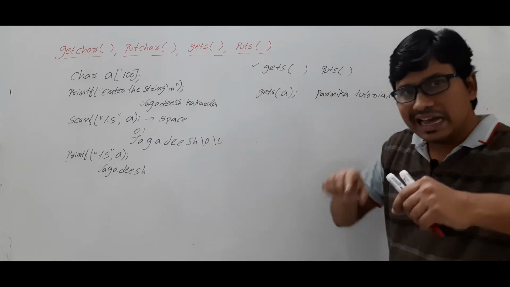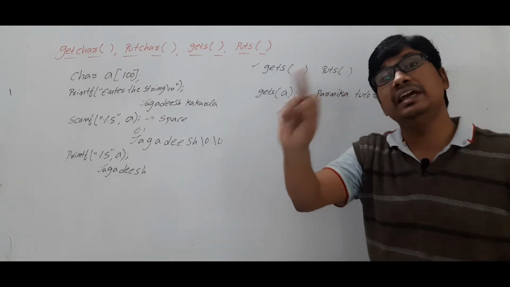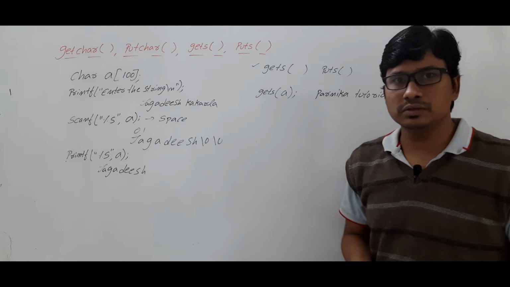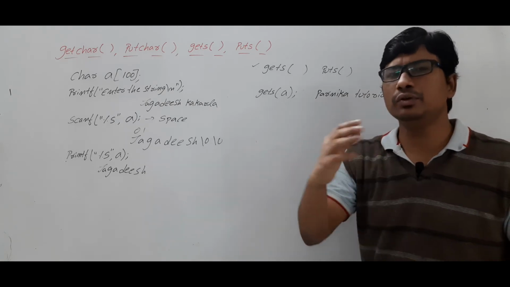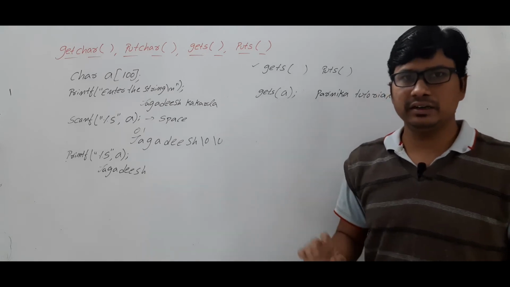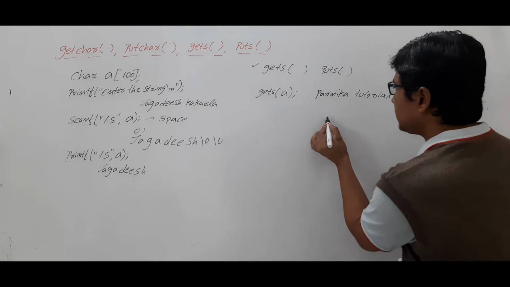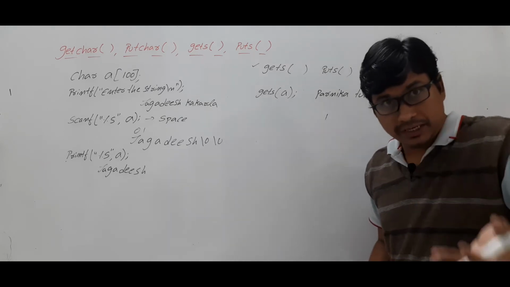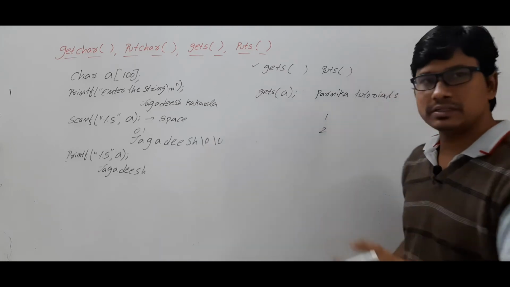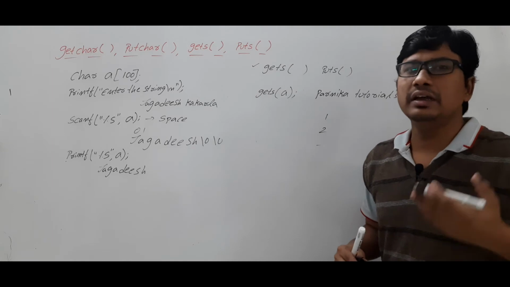See, when the user has entered the string, after entering Parnika tutorials, he will press the enter. Then only it will give the output for you whatever the user is expecting. So anytime whenever you are entering any input, after entering the input, you will press the enter. Similarly, let's take that if I ask you to enter two numbers, you will enter the number 1 and then you will press an enter, then you will enter a number 2, then again you will press a enter, then you will wait for the output.